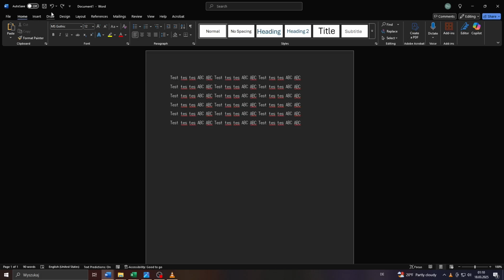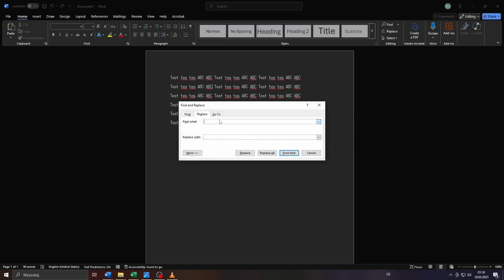And after that, take a look at the panel here to the right and head over to the Replace feature here. Replace, or use the shortcut Ctrl-H for it. So let's click on it. And what you want to do, guys, is simply replace single spaces in your documents, which are between your words, with two or more spaces to increase the space between your words.